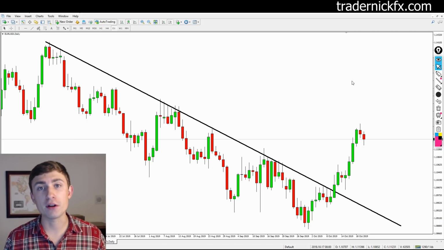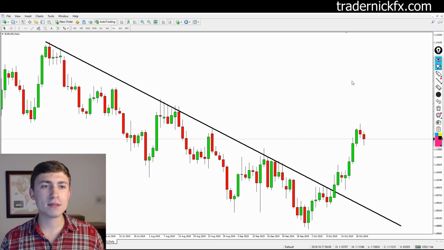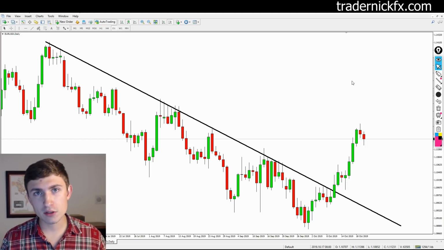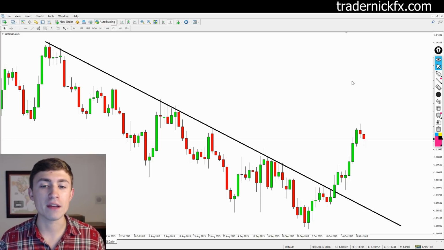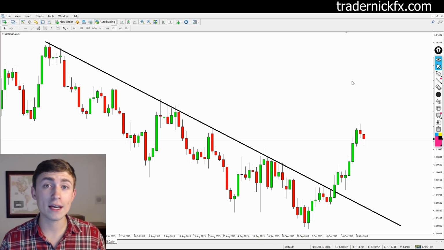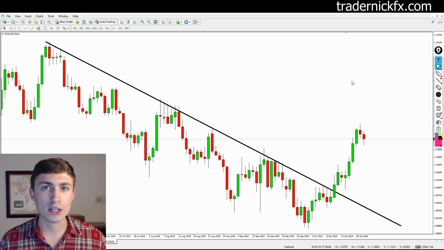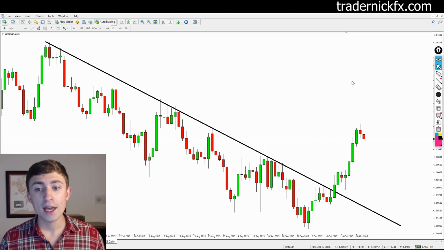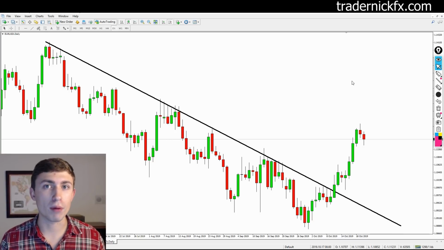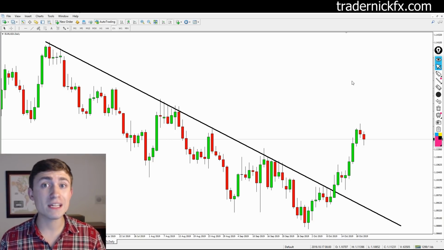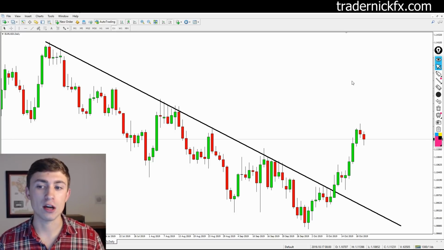I find trend lines to be very interesting and helpful in my analysis. And I will say that sometimes, again, it can be controversial. Sometimes people will draw them in different ways, but I don't get too bogged down in that. I don't get caught up in that debate very much. I just draw trend lines kind of as a line of best fit to show me the general direction and the general trend of a market, and to see where markets may potentially be breaking out and where they may potentially be continuing in the direction of a trend.